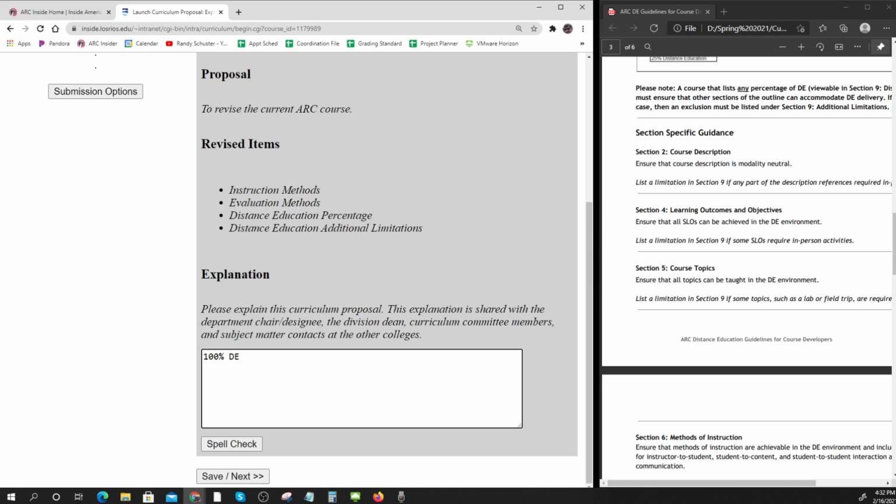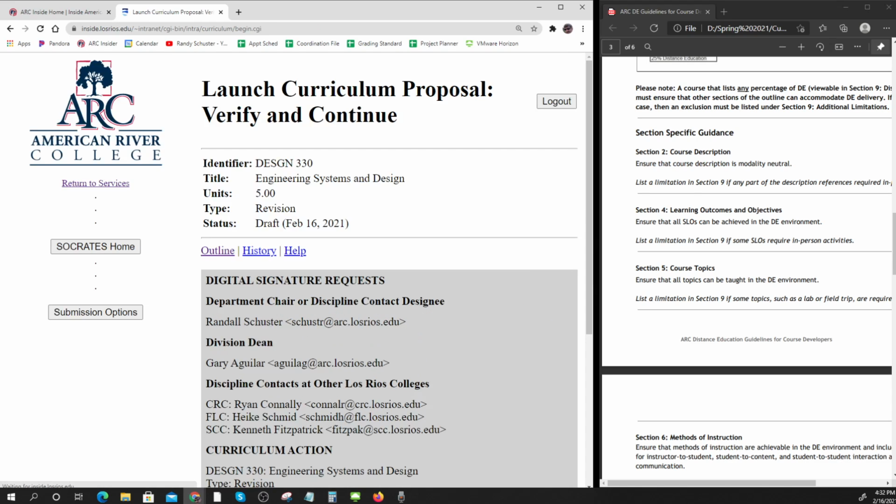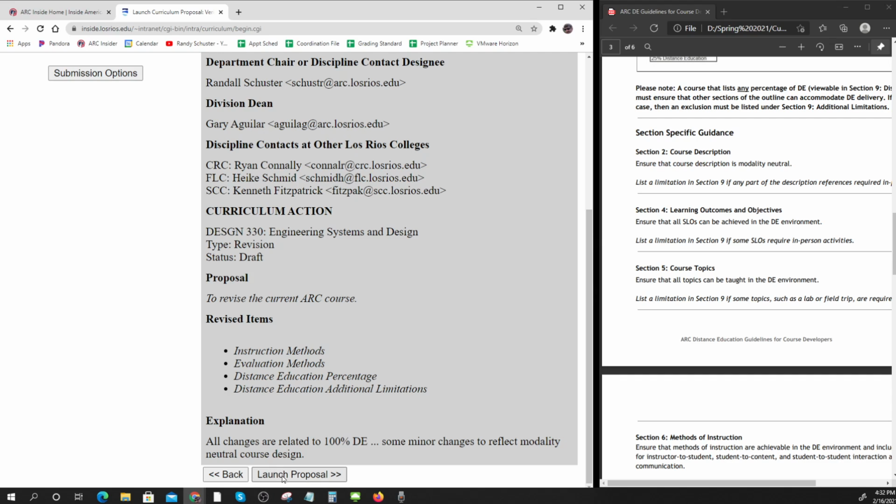All changes are related to 100% DE. Some minor changes to reflect modality neutral course design. There we go. So that should do that. Save and next, and then launch the proposal.